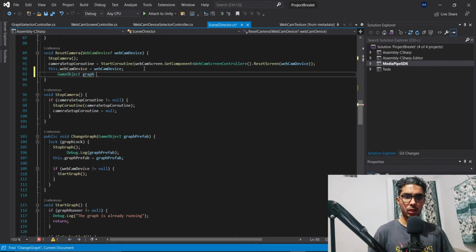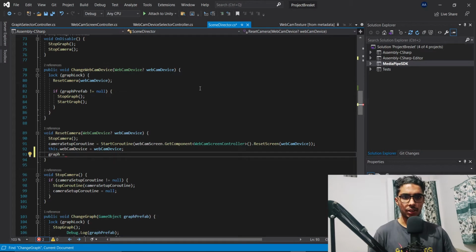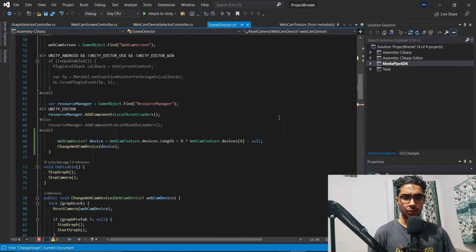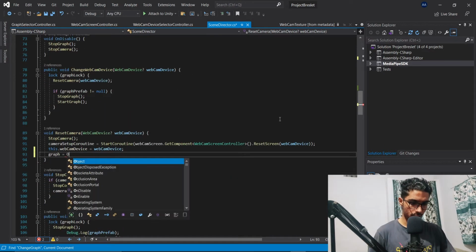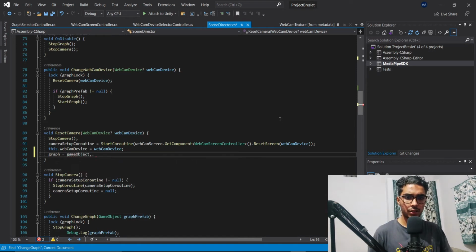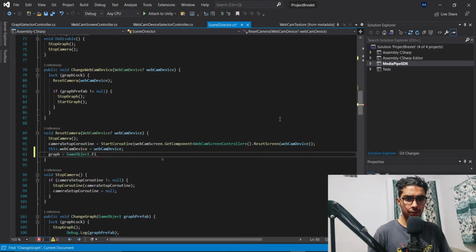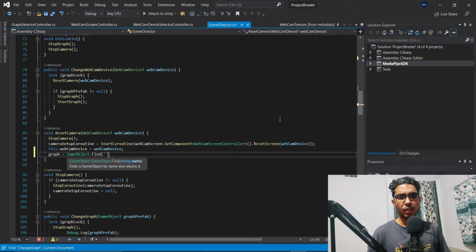So now the question is how we will get the graph, how we'll find it. Let's try to find it first. To find it, just write GameObject.Find, and we need a prefab.